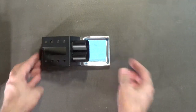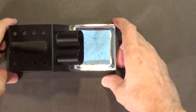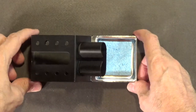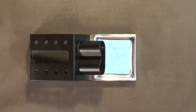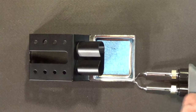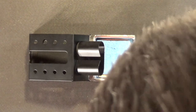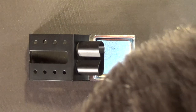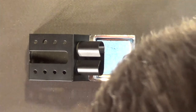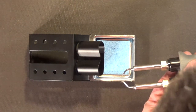And what I would recommend doing as far as the sponge, okay, let me zoom in a little bit. If you notice on these hot tweezers, let me adjust this. Yeah, these are adjustable. Wow, look how wide they open. I usually like to have them like that, so I don't have to open them too much.